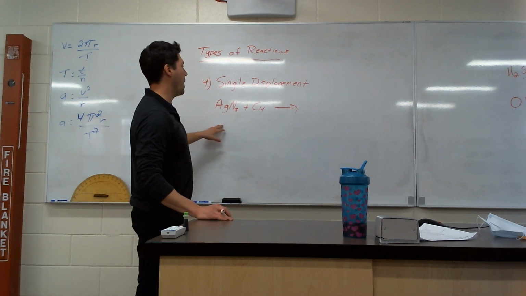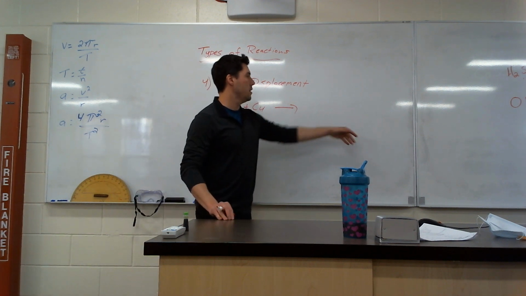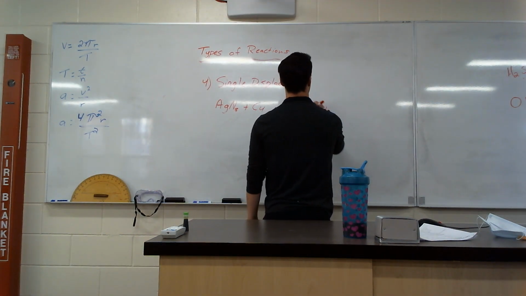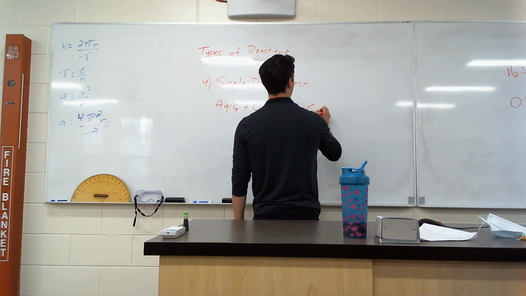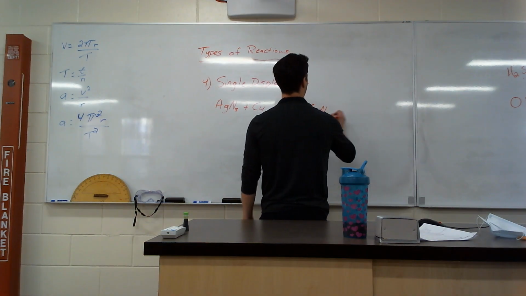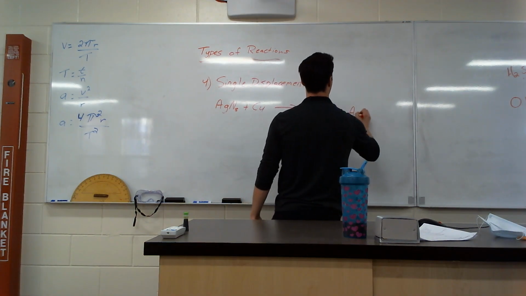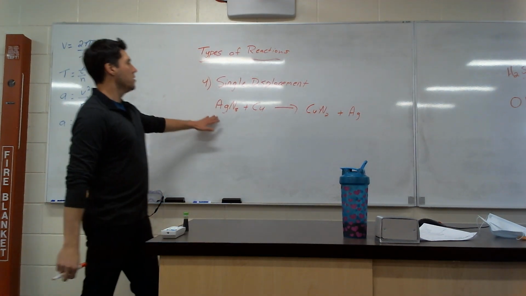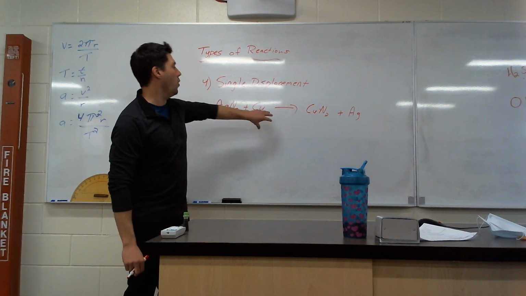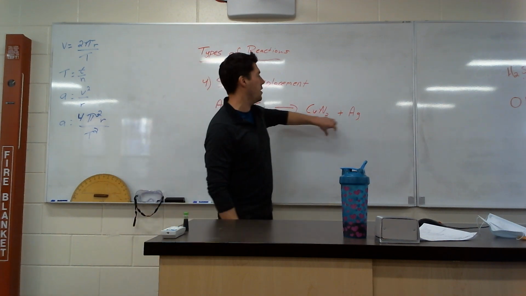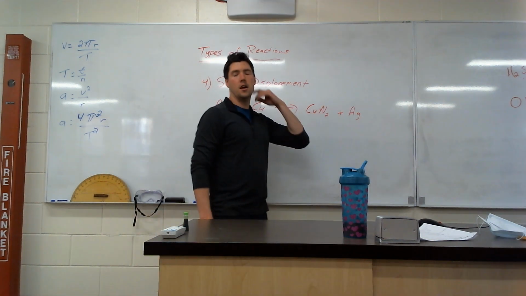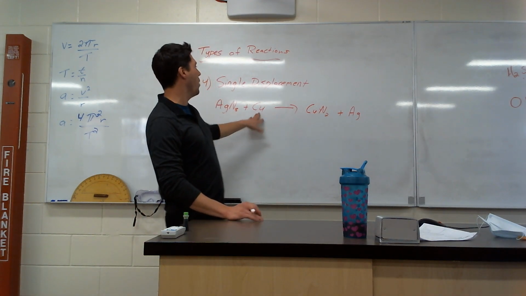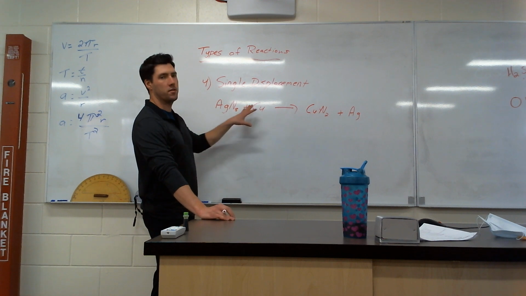And so what comes out at the end is we get copper nitrate. That's a U, not a 4, my bad. Copper nitrate and silver all by itself. Okay? So we had a compound and one element at the start. We still have a compound and one element in the end. But what switched is the metal, because the one all by itself was a metal.